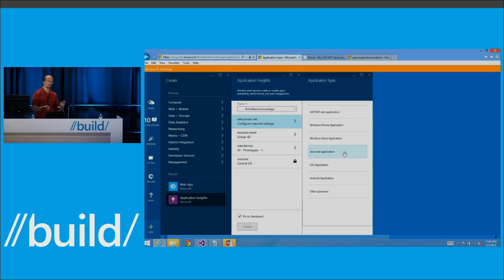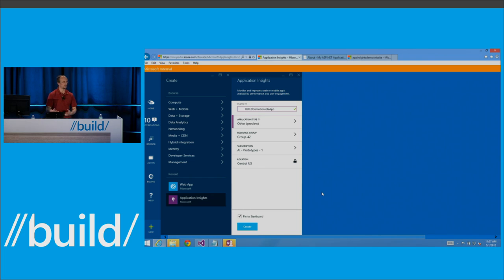Again, I want to point out that we support multiple applications. We support server-side applications, ASP.NET, Java, iOS, Android. We support it all. We'll get you covered. Now, let me pick Other, because this console app is not a typical application.